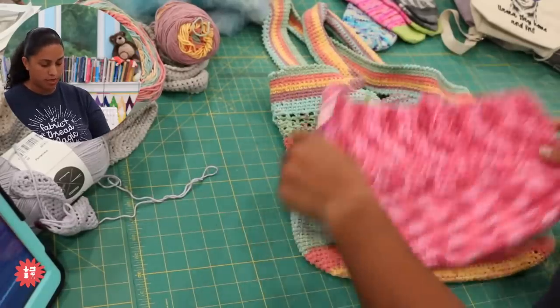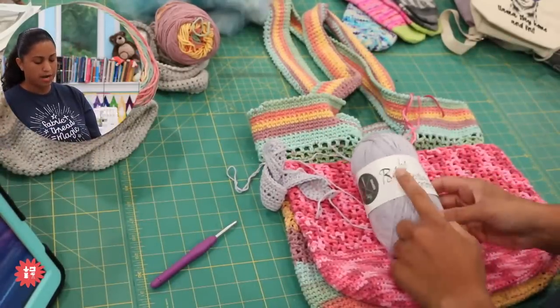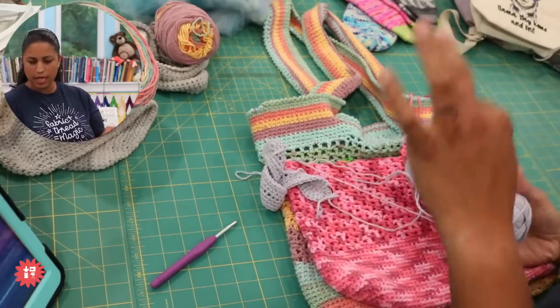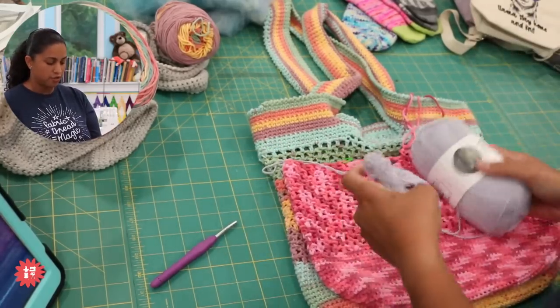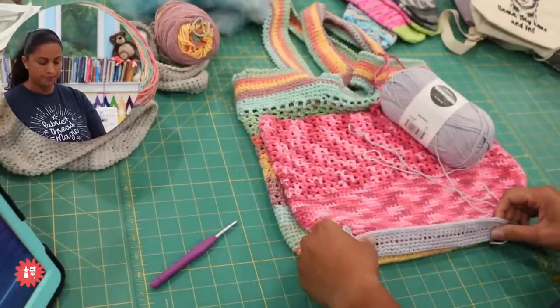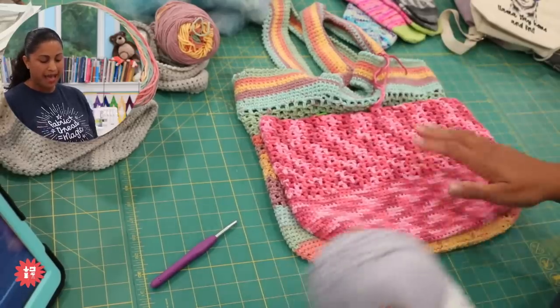You can see this one. This is one of the yarns that we carry in the shop. These are by Euro Yarn Baby, I think is the brand, Babe Soft Cotton Worsted, so we do carry this in the shop as well, in only three colors. This pale lavender, which obviously, here's the beginnings of another crocheted market tote bag. And then I think in a really pale minty color too. So we still have some of these. And then this one also.